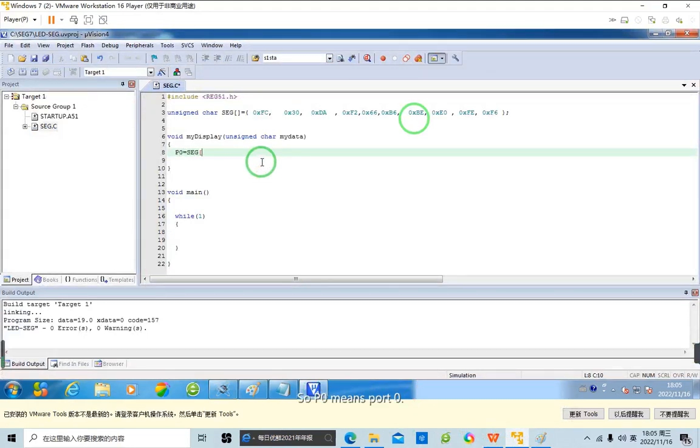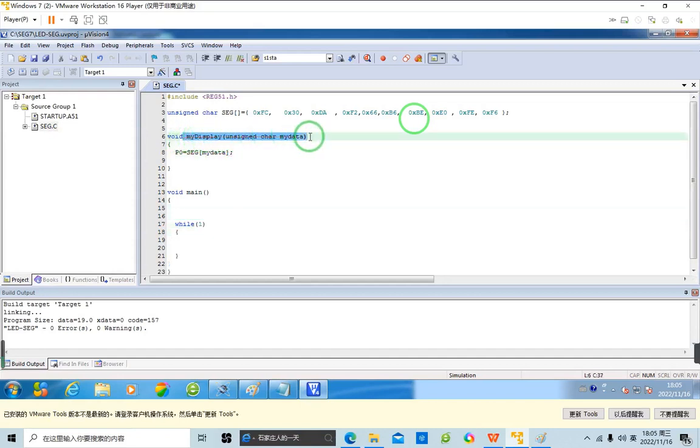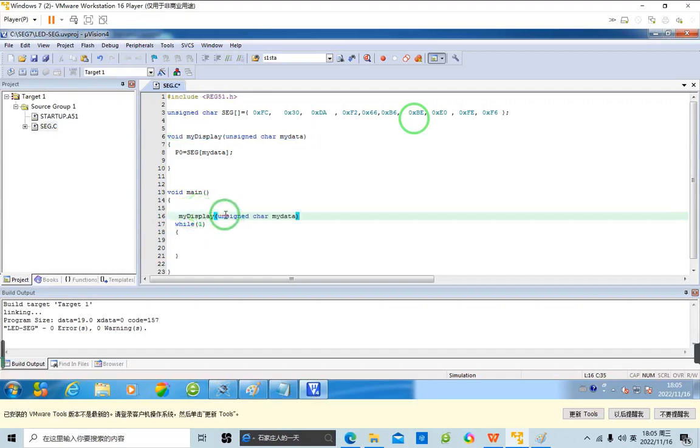P0 means port 0. On the schematic, you can see port 0 is connected to the segments of this LED. Okay, we just call myDisplay and input a parameter here.